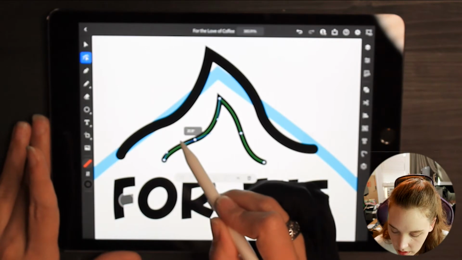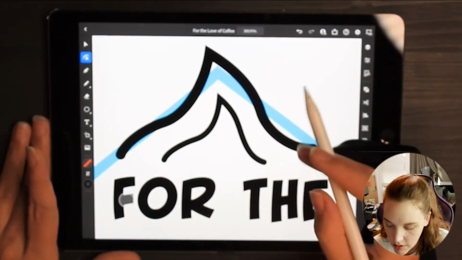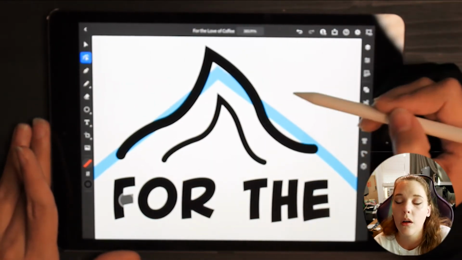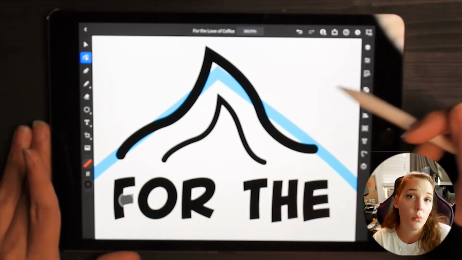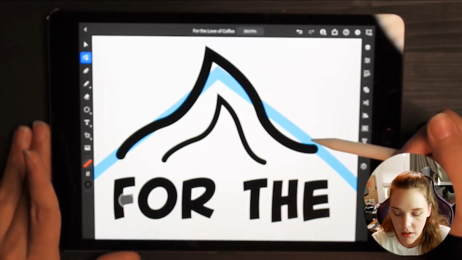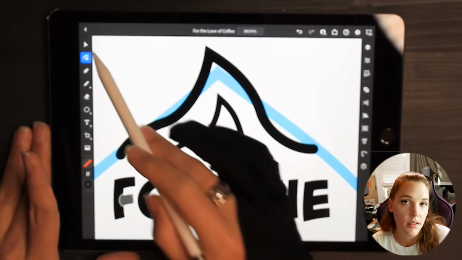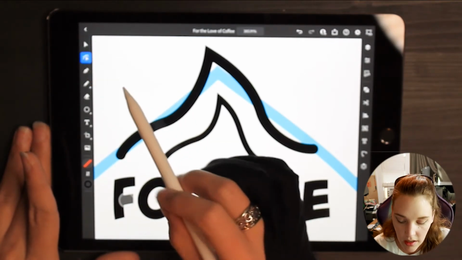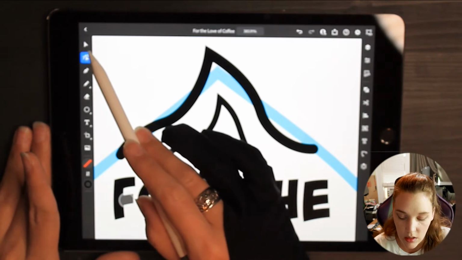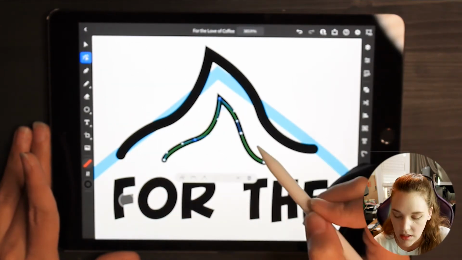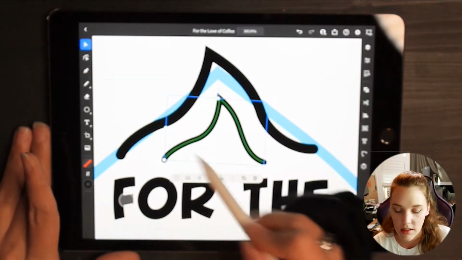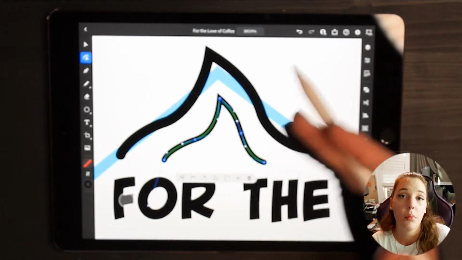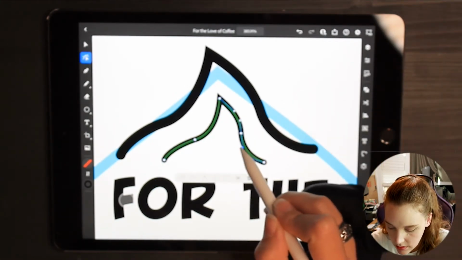You guys may recognize that I am switching up what I say as far as the names of tools. Like for this second tool over here, I sometimes say that it's a point selection tool or a white direct selection tool. In the desktop version, it's called a white direct selection tool because in the desktop version, these icons are either black or white. So the regular selection tool, which is this one, is black in the desktop version, and in the iPad version, they're all white. So when I say that this is the white direct selection tool, it's just a direct selection tool. It's different from a selection tool because the selection tool selects a shape, and the direct selection tool or the point selection tool selects a shape by its vector points. This is what it's called, vector points.